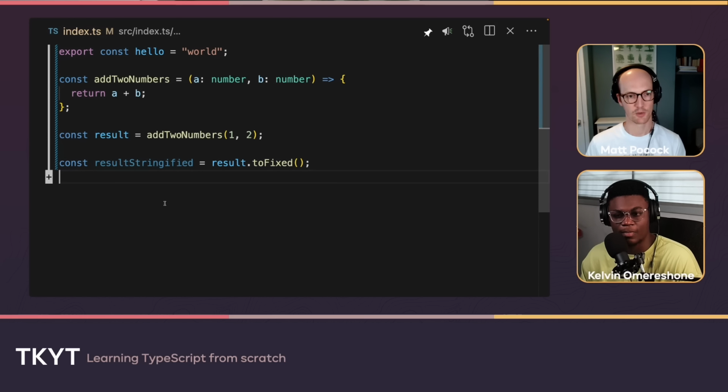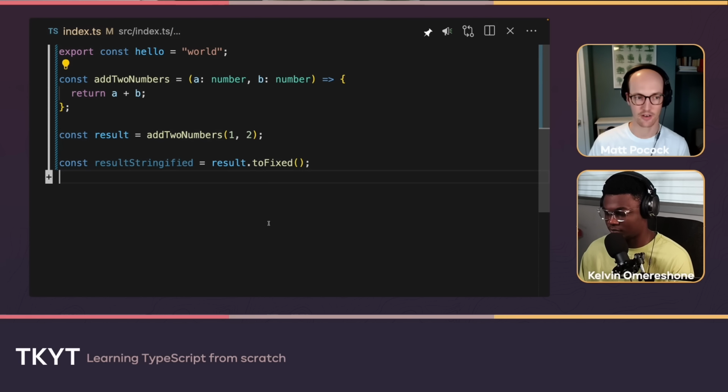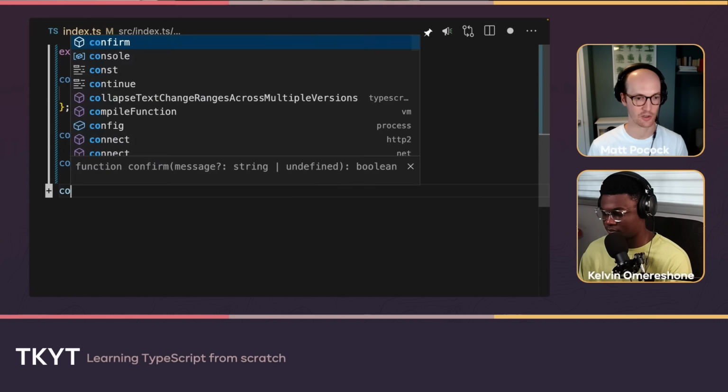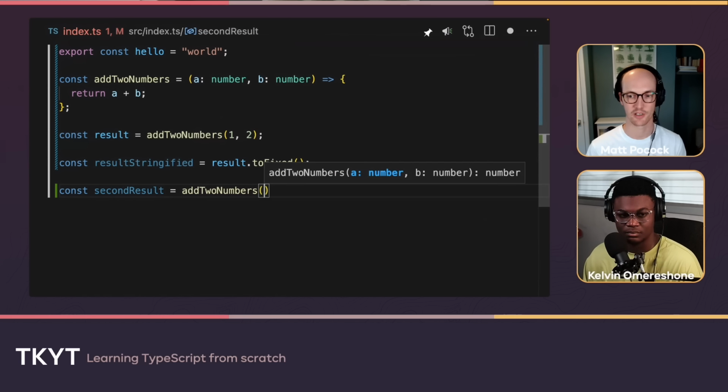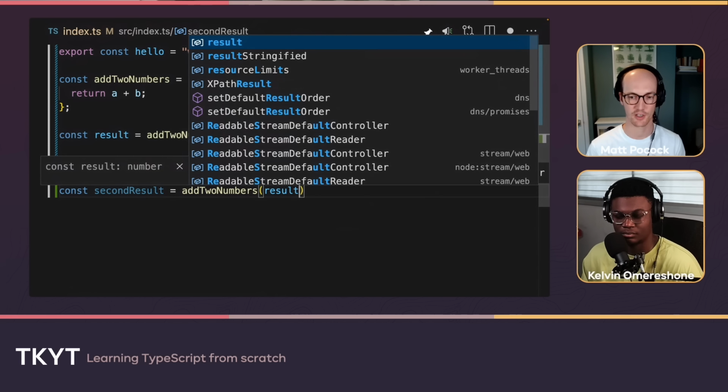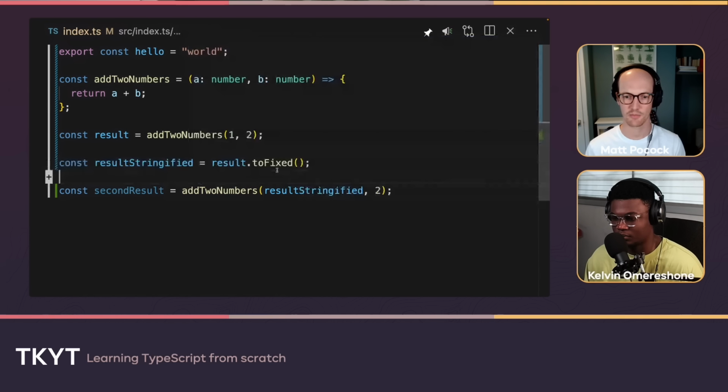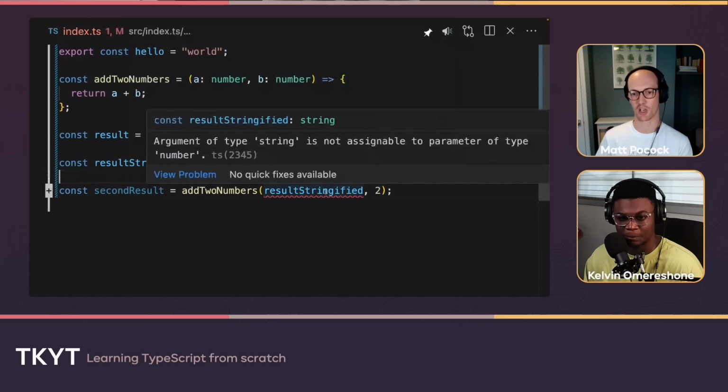Cool. So what happens if we try to call addTwoNumbers with something that isn't a number? Well, what we're going to get is const secondResult. We can say addTwoNumbers, let's add the stringified result as we had before, and let's add another number here. So something's going on there, which is: argument of type string is not assignable to parameter of type number.